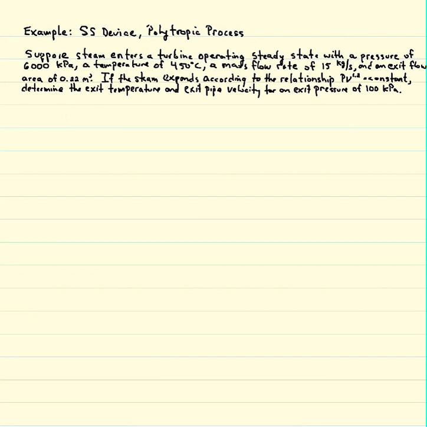Okay, so let's work through this example. The general methodology that I follow is I'll first draw a diagram so that I can visualize everything that I'm working on, and then I identify the state information that I know. In other words, the properties that I know at state I and state E, the inlet and exit states. I write some information about the process, and then I remind myself what I need to find by writing down what I want to find. Okay, so let's first start with our diagram.